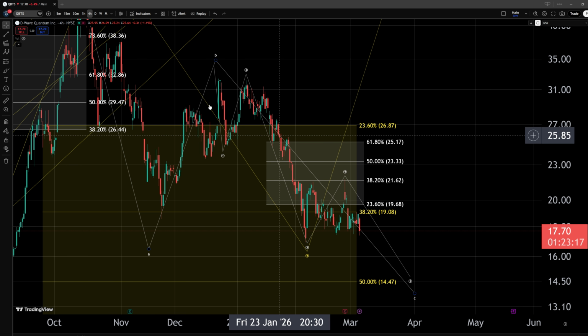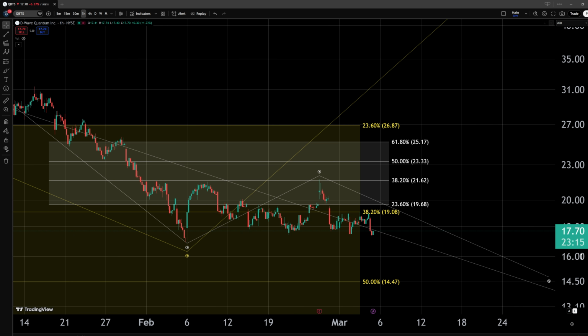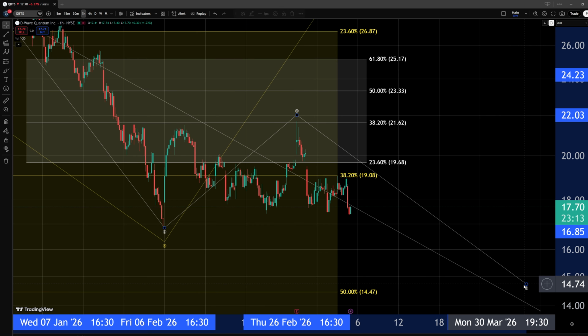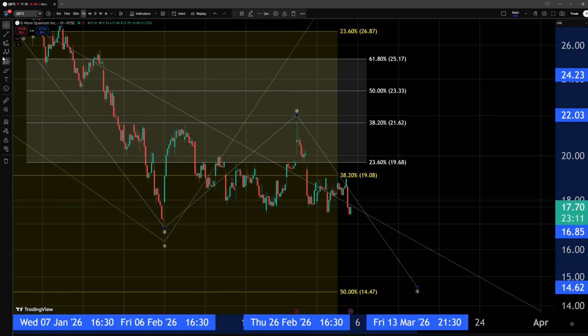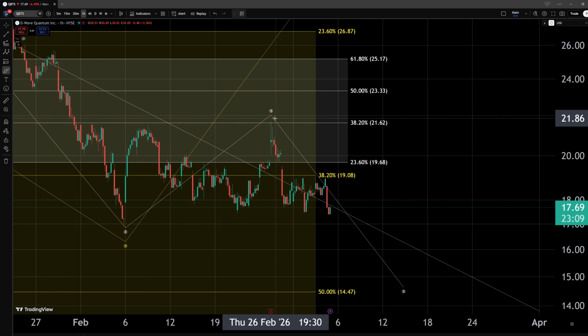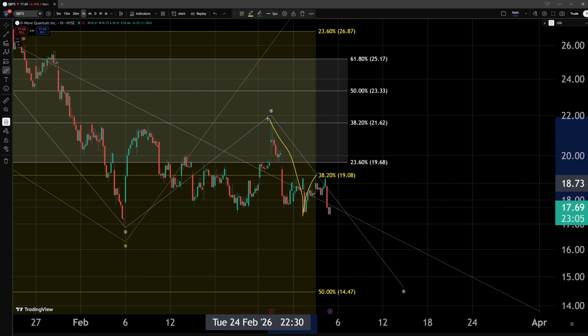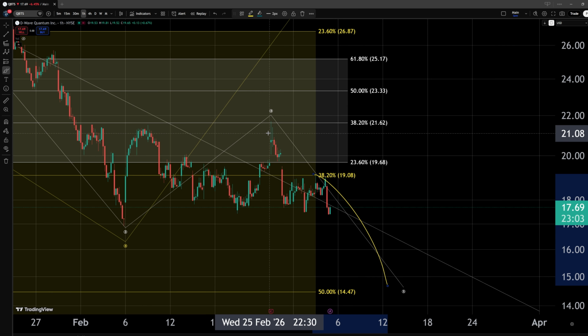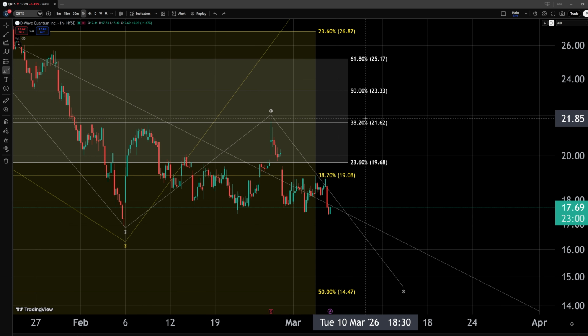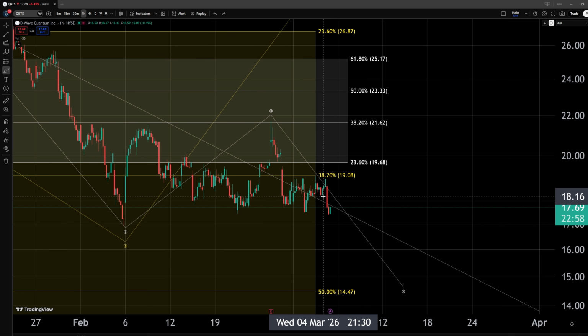Now, within this wave 5, as I was saying, I'm looking for an ABC pattern before I would be looking for a bottom to be in place. And here we might even look at a wave A to already have a bottom. This could be a B wave up, and then a wave C could be taking place within this area. We have a couple of options in which we could track this pattern.